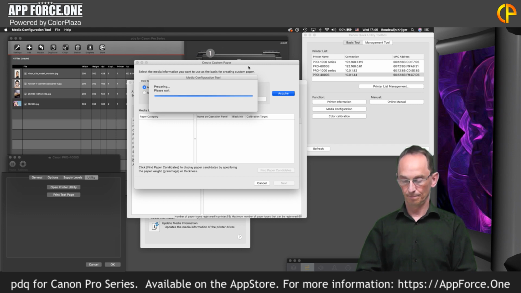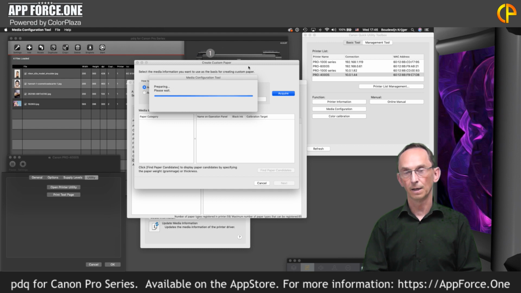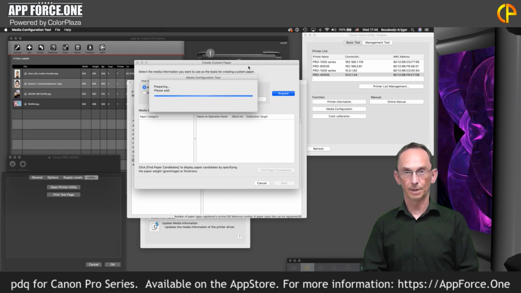Calibration means that we make sure that when we send 20% cyan, we get something that resembles 20% cyan and not 19 or 22. So it basically prints all the basic colors of the printer in a little pattern of boxes, and it scans them automatically with a built-in color sensor and makes a linearization curve, a calibration curve, from that. So if you do that before you create a profile, which you definitely should, you have a system that you can reproduce.